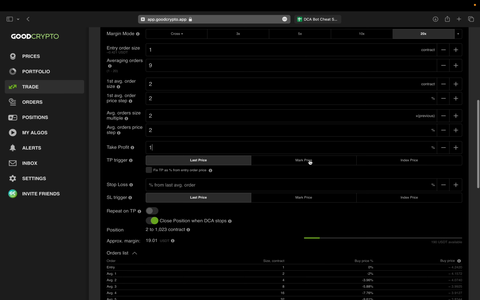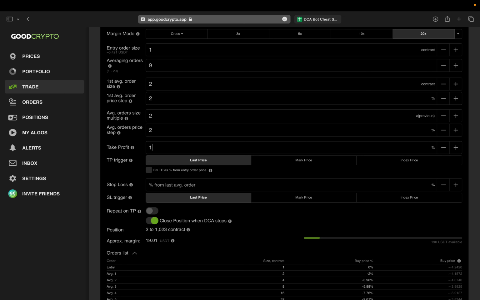In simple words, those are ways to smooth out the price spikes, so you don't catch spikes which do not reflect a true price change. It just happens because of a large order on that particular exchange, which happens quite often on futures exchanges. However, whether you want to use the mark price or index price as your take profit trigger is an open question, because for take profit, you might want to catch any spike you can, because you want to execute. Any chance you get to execute it, you want. But again, you might think differently. That's why we give you this flexibility. Again, if you don't know what it is or you're wondering why you would need it, probably you don't need it. So forget about it.